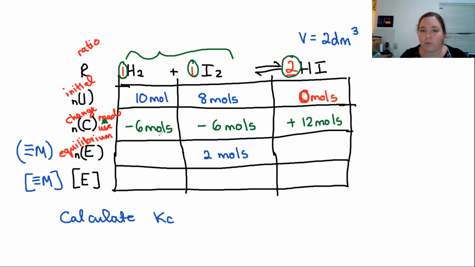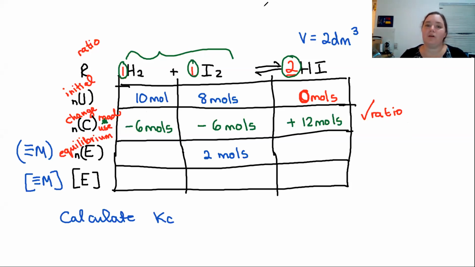Talking about where we give you marks, there is 1 mark given for you having them in the correct ratio. Even if these are completely nonsense values, if it's in a ratio of 1 to 1 to 2, and they've got the right signs, you get a mark. Okay? Guaranteed freebie mark, doesn't matter what anything else says.